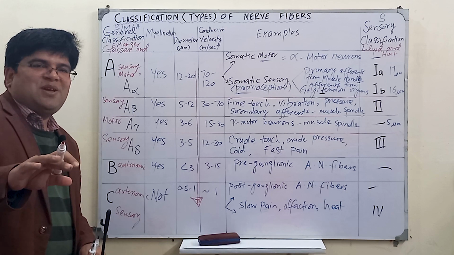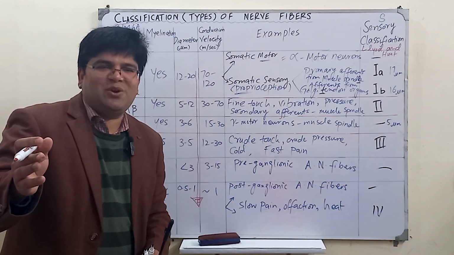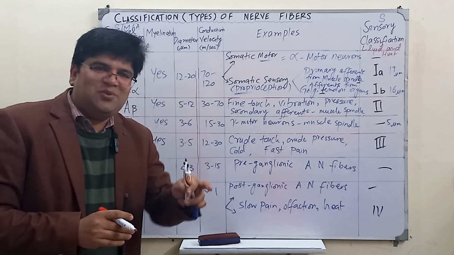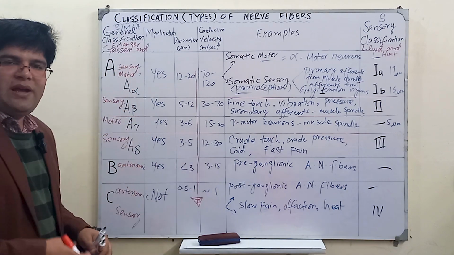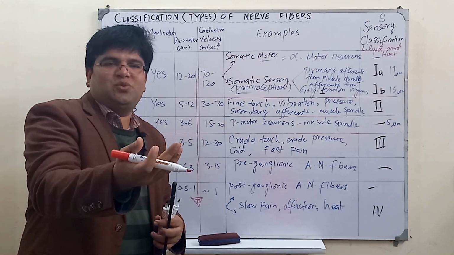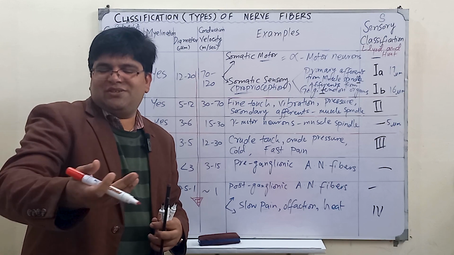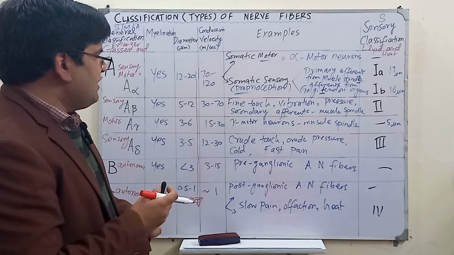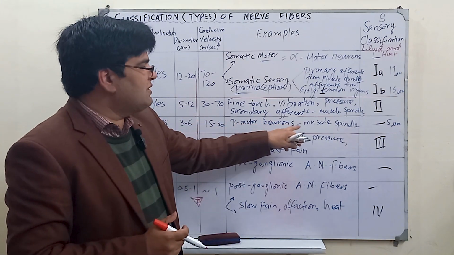So we sometimes give a fine touch of vibration, tapping, and pressure to our son who is very naughty and not listening to us. So beta, similar to beta in Urdu, which is the word for son. And A gamma nerve fibers, gamma, like someone is singing a song, Gana in Urdu, and when someone is singing a song, his hand is like this, and the arm is in tone, and that tone in the muscle is controlled by the gamma motor neurons which supply the intrafusal muscle fibers.